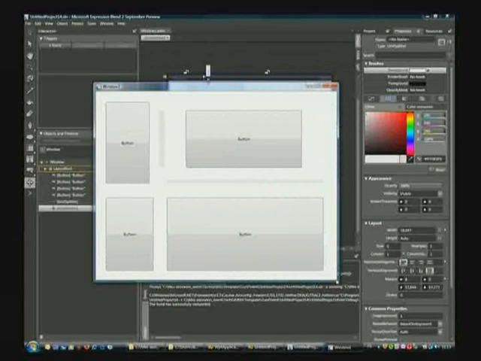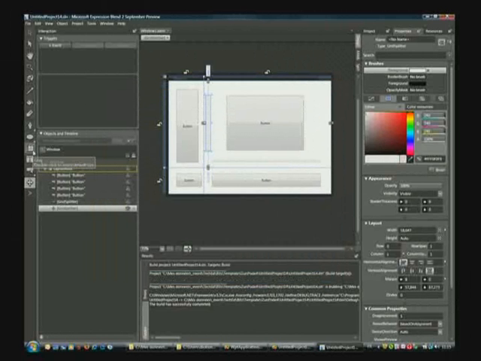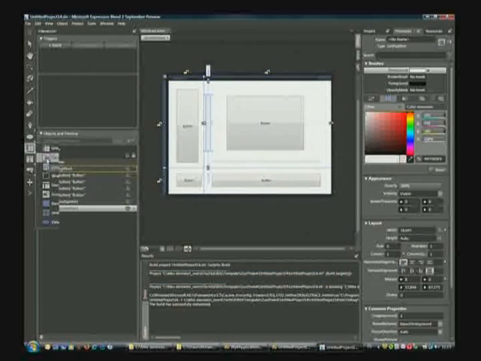WPF is based on vector, so you can resize your application. Perhaps you don't want to have the capability to resize your application. So containers are very important to understand how they work. You have a grid container, but you have a lot of containers. You have nine containers in WPF. I use an internal beta, so that's why the option is truncated. But in the release of Blend, you have the whole text. So you have a grid, the canvas, a stack panel, a wrap panel, a dock panel, a scroll viewer, borders, uniform grid, and viewbox.